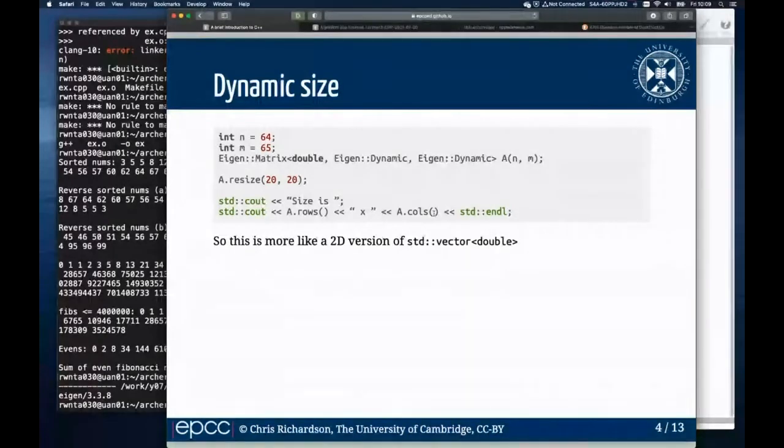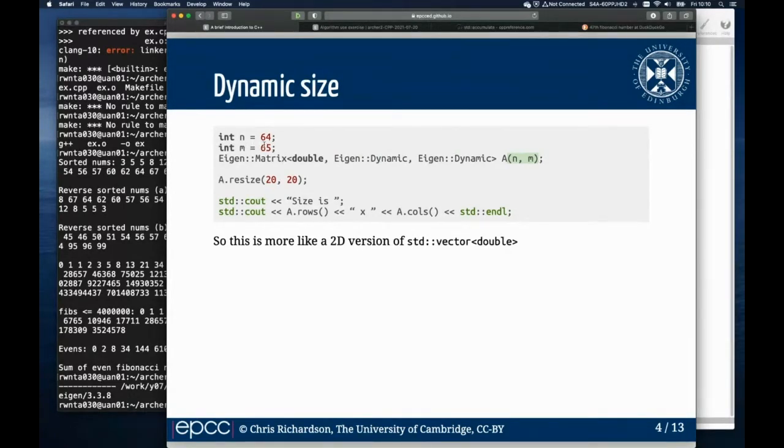So if you want to use a size that you don't know at compile time, so maybe you're going to read the size of your arrays from some setup file or something, or you're going to compute them in some way that's non-trivial to do at compile time, you can use a dynamic sized array. And if you want to do that, you have to pass this Eigen::Dynamic tag type, it's called. So it's a special value that when you pass it into the matrix will become resizable. And this means that when you want to instantiate one, you need to give it the sizes, unless you want it to be default constructed to have 0 size. But then you can resize this at runtime whenever you want.